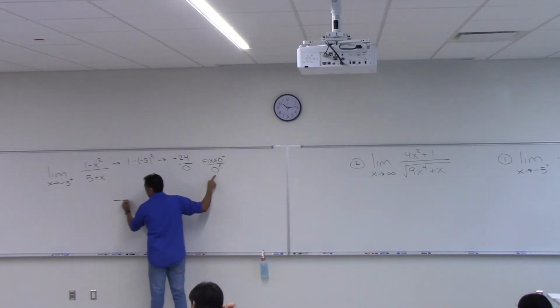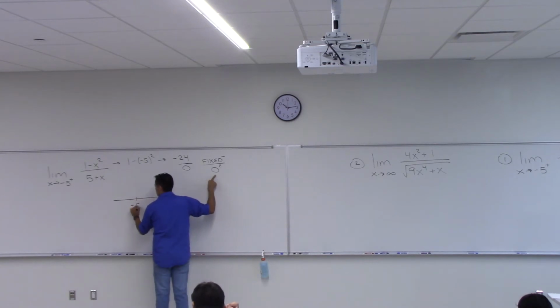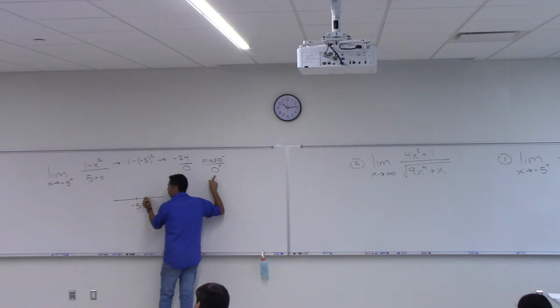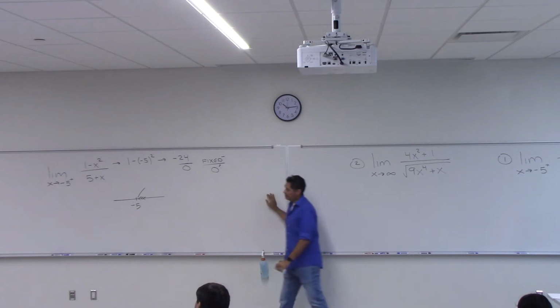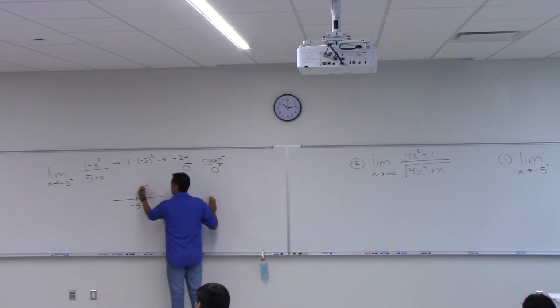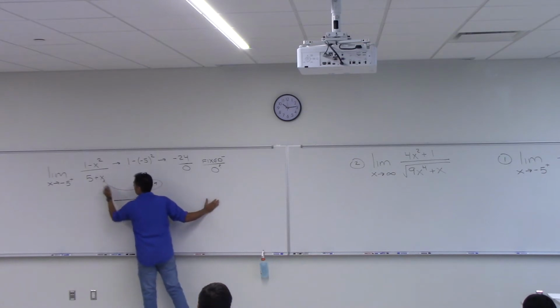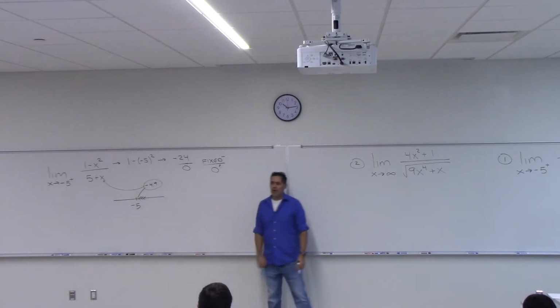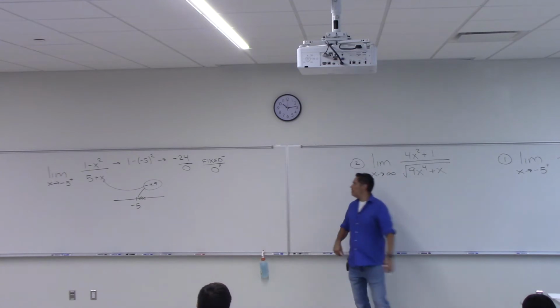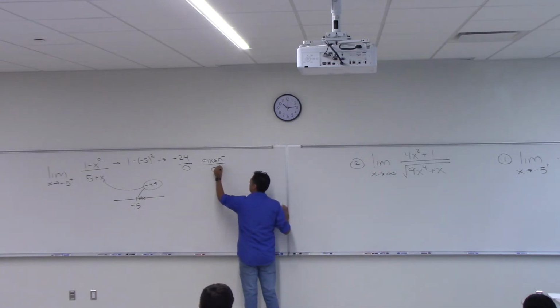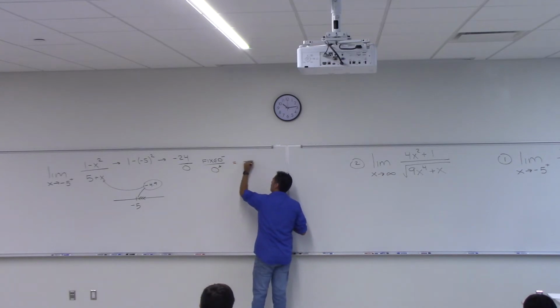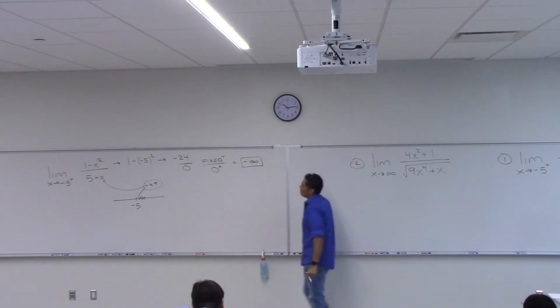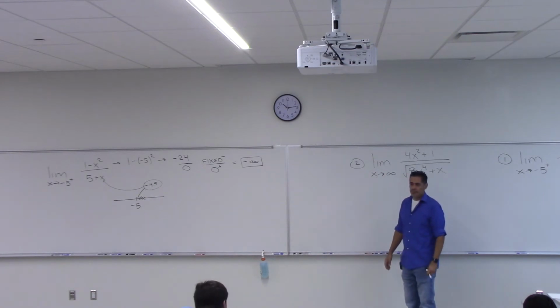So I told you draw a number line, right? Put your point, what you're approaching, -5, and then approach it from the right side, right? So a number that would be to the right of -5? -4.9, something like that, not -5.1, right? -4.9. Think about what would happen if you took that number and plugged it in right there. You get 5 plus -4.9. That'd be a really small positive number. So this is going to be a small positive number. You have a negative divided by a positive, negative infinity. Okay? Questions there?